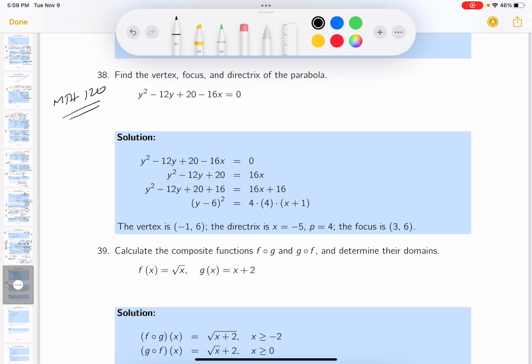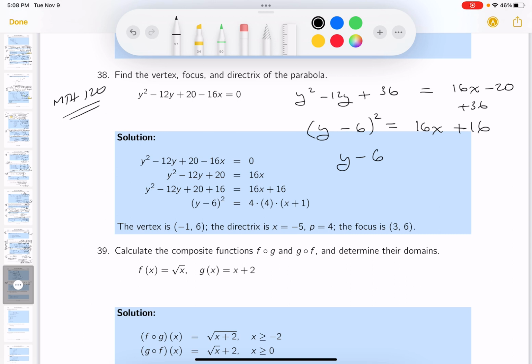So I'm going to do my complete the square business over here. And what do you get? y squared minus 12y. And then I'm going to put down 16x minus 20. I'm going to complete the square by taking half of minus 12, which is minus 6, and square it, which is 36, and adding 36 to both sides. Now, generally speaking, they write problems to be really, really nice, which I'm always thankful for. This is 16x minus, let's see. Oh, not minus, it's plus 16, right? Boy, that was convenient.